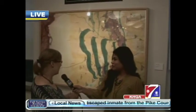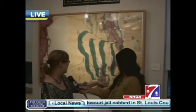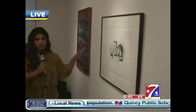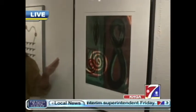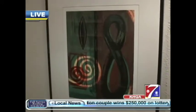So it was a large print is what I can say, but these little tiny elements here look like they were little prints that were maybe stamped on there. And they're gorgeous. And we have some other beautiful paintings here on the wall for you to look at when you're sitting here. But one that we really want to focus on is this last one here. It's actually made by a local artist. Yes, that's by Bob Major, who teaches art over at Quincy University.